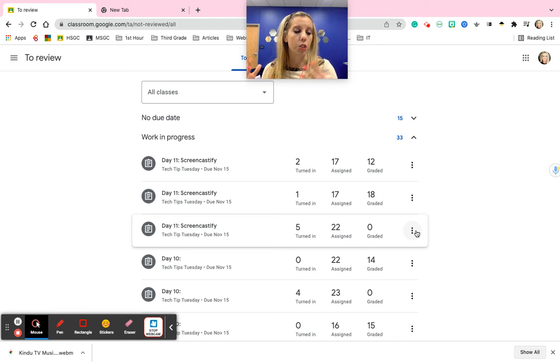Tip number two is to make sure you've graded and returned all your work. It's kind of related to the to-do part, but just make sure everything is done in your grade book. If it's an accidental zero, make sure you've changed that, and all that good jazz.